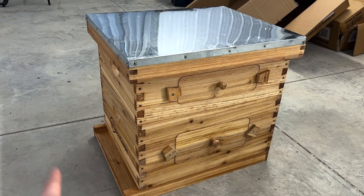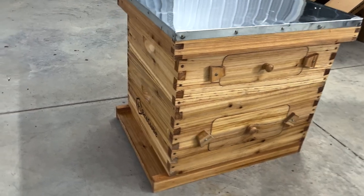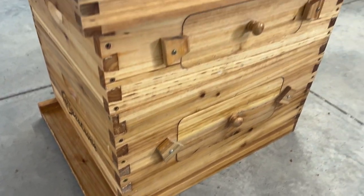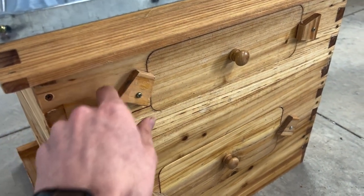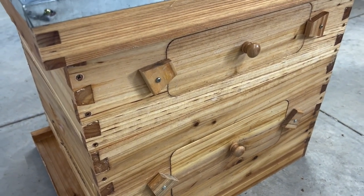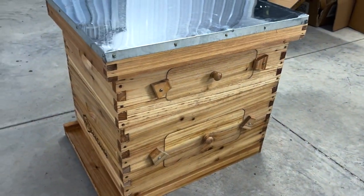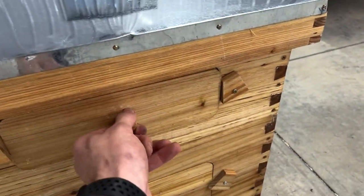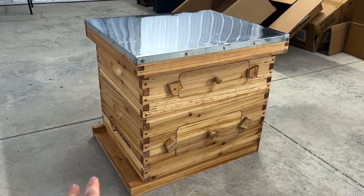As for my review of this beehive, it's really good. I don't have much criticism for it. It's got very nice joints. All the pieces line up very well. The only thing would be these little flaps here — I don't know how many turns they've got in them before you have to tighten them again. But honestly, that's not even that big of a deal because you can just tighten those from the inside and they're good. So, really great beehive. The window on the inside — very clear. This beehive is going to be an amazing new addition to the bee yard.